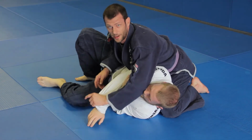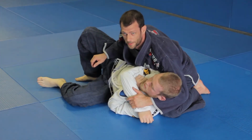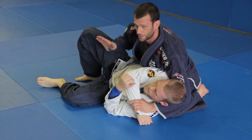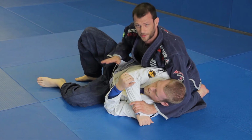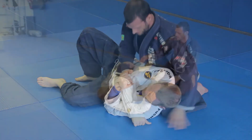I don't necessarily let go of this. I can trade it off and get a gift wrap here. From here, there are so many options. It can be turned into a Kimura, it can be turned into an arm bar, it could be turned into taking the back, and many other things. Those are just a few options.